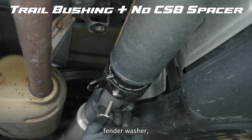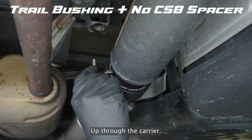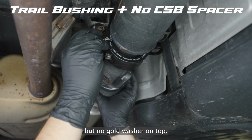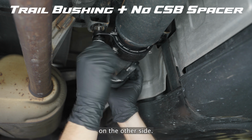Take a bolt, fender washer, solid bushing facing up through the carrier, another solid bushing facing down, but no gold washer on top. Thread it into the frame and repeat the same process on the other side.